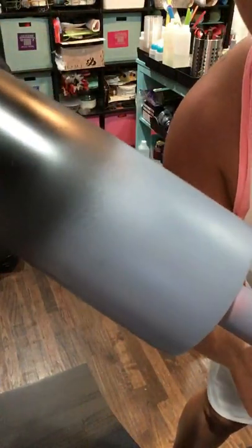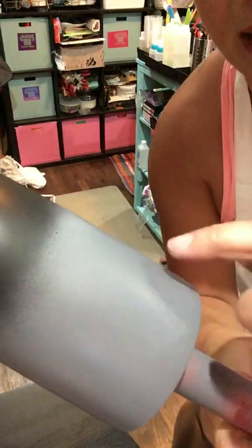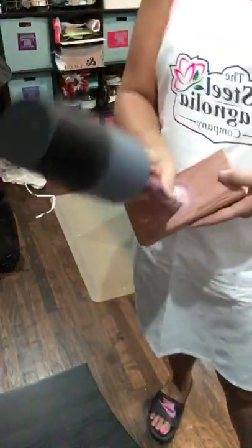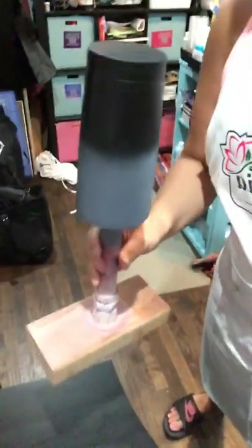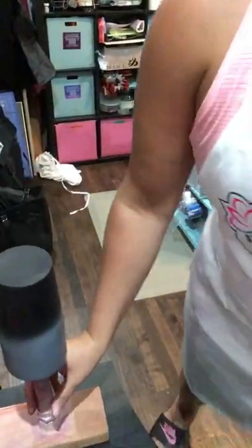Shaking y'all around. There is my ombre. So as you can see, I have a little speckles. This is the only spot I see some, very little down here. So I don't think it's that bad. I like a little mixture of the color. I don't like a perfectly straight line. That's just my preference. So there's the ombre. Okay, so I couldn't do it without this. This is my lifesaver and the cardstock. That's how I do my painted ombre.